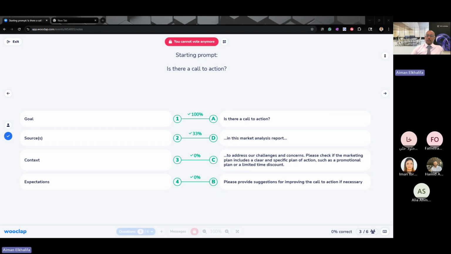All right. Now, the rest is on you to practice and practice and practice. Prompting is a huge topic. There's a lot we did not cover, and it's not only about goal, source, context, and expectation. There is what we call zero shot learning. There is few shot learning. There is sectioning.